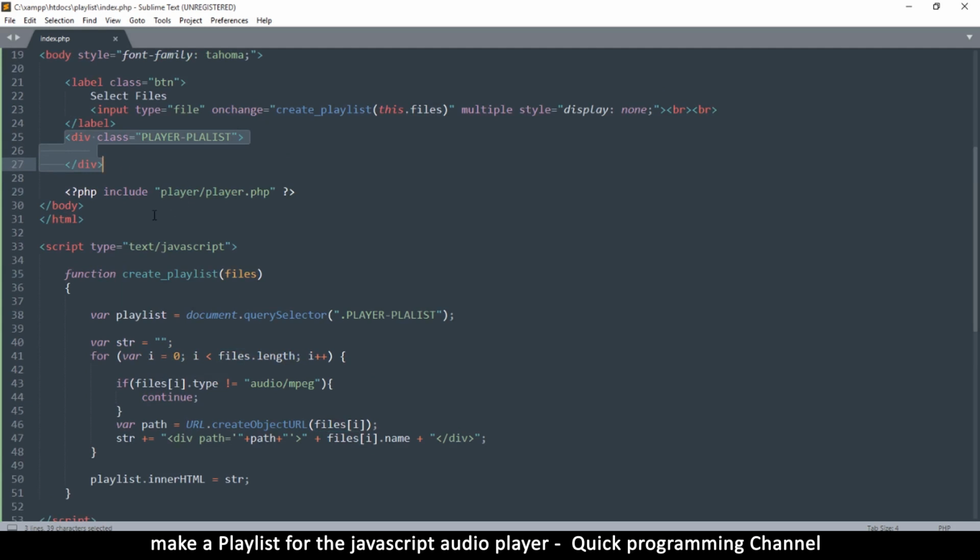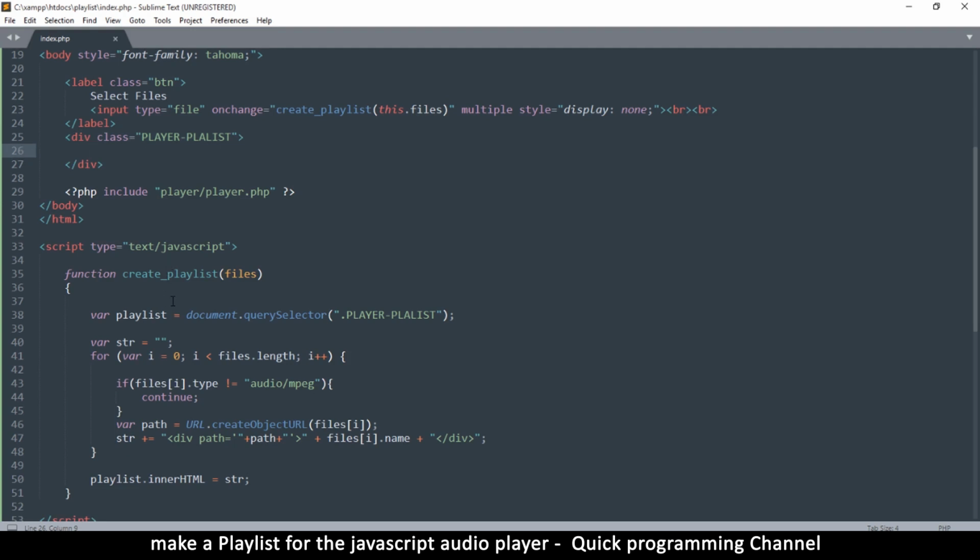The problem that happens here is that when we load the page, the player is going to look for the playlist and it will find no files there, and that will be it. By the time we add the files there, it's too late. The player has already been initialized without anything in the playlist. So don't worry about that. We're going to fix it in a moment.